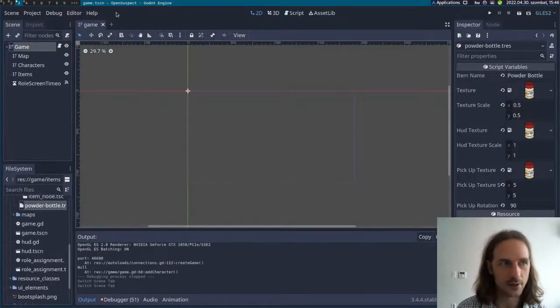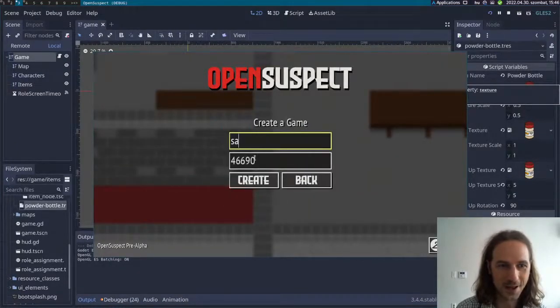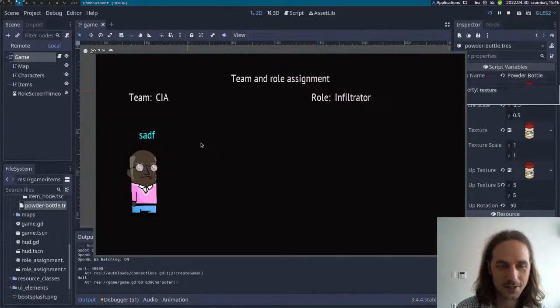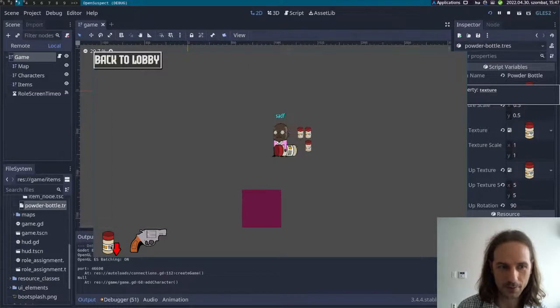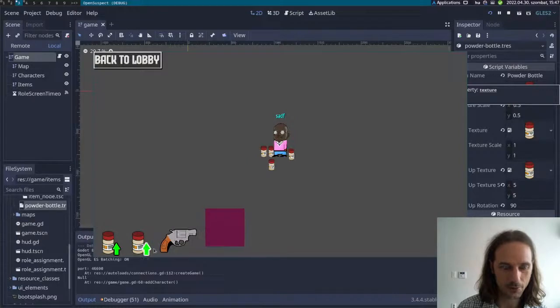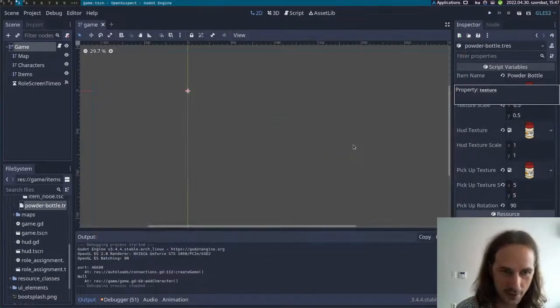We have this powder bottle, and I will just do a quick demonstration for those who have not seen the previous episode. We have this area in the map where we have these powder bottles, and we can pick this powder bottle up, we can put this down, and if there are multiple, I will have all these multiple buttons. Select one, I can pick this up and put this down, and this works in multiplayer mode too. You have to believe me, I'm not going to showcase it right now.